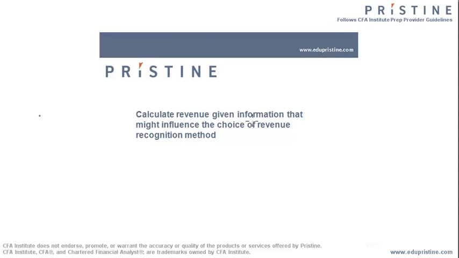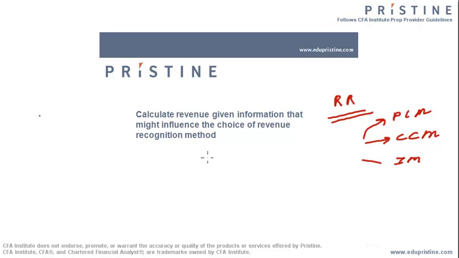Hi friends, this LOS talks about the various calculation impacts from a revenue and profit recognition perspective under the various revenue recognition principles which we learned in the previous LOS. For example, how are profits and revenues recognized under the percentage completion method, or the completed contract method, or the installment method, etc. So let us look into various numerical questions on the percentage completion method and other revenue recognition principles.